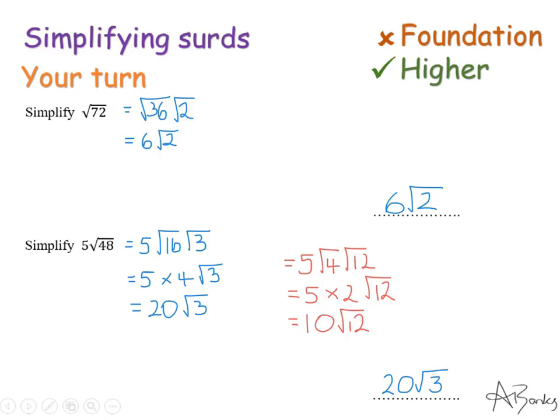I've just shown you in red here, on the second one, if you have picked 4, because 4 is quite obvious that it goes into 48, but it's not the biggest square number, you might have got to this point where you've got 10 root 12. If you've finished there, you would have got some marks for this question, but not full marks, because it's not fully simplified. There is a square number that goes into 12, and that is 4. So this splits down further if you did it this way. You should have got 10 root 4 root 3, which is 10 times 2 root 3. So that's 20 root 3. So you can get to the answer this way, but you should have done these extra steps of working out. Thank you for watching.